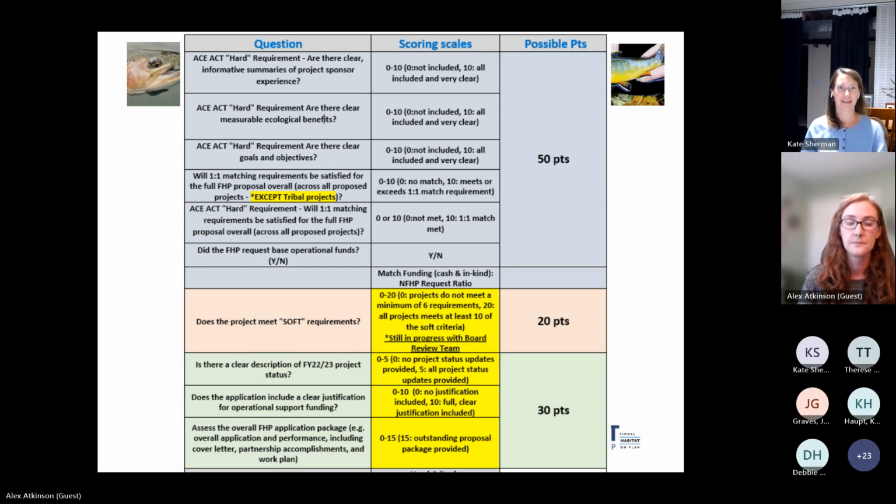So yeah, I think Alex put it, this isn't saying, okay, any project will do, doesn't need to have one-to-one match. That is still in the ACE Act, that the Fish and Wildlife Service still wants to see that. But in your score, if you have one project like your operations fund that doesn't have one-to-one match, you're not going to get 0 points if the rest of your projects are bringing it up. So it's just trying to help the FHPs as a whole.